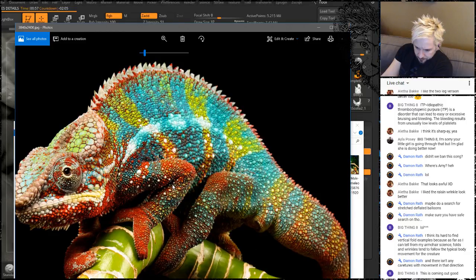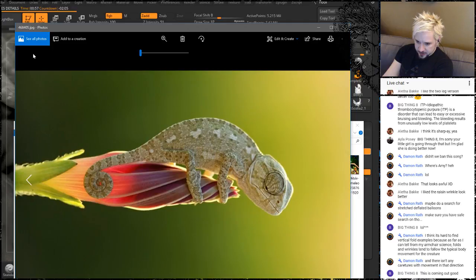Because one of the cool things about reptile wrinkles, I was watching Planet Earth 2 the other day, and they were showing the Komodo dragons. And their wrinkles are so cool. Here's one. Pretty sure this is a Komodo. Oh, that's taxidermy. Where's a real life one?